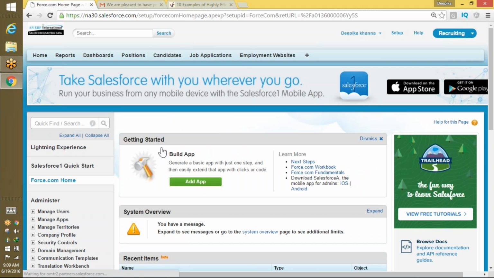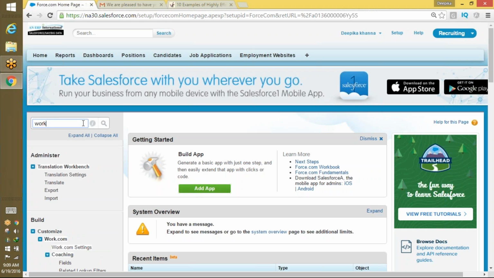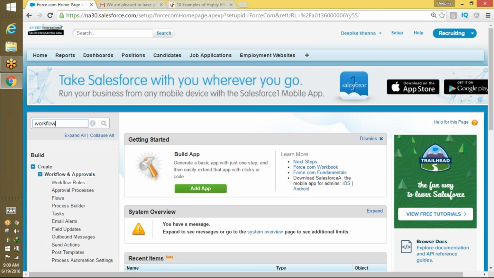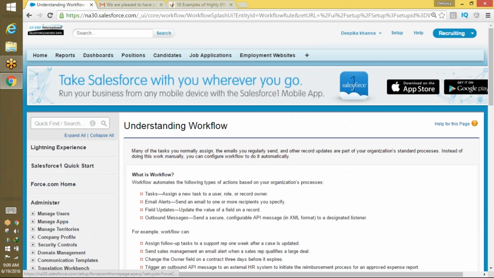So you know how to create an email template, you know how to add the letterhead to the email template, and you've also seen how to set up the automatic email alert based on a criteria. Okay, next thing we're going to go ahead and create a workflow rule where we are going to update a particular field. Hopefully today I will be able to cover all the workflow stuff. I was thinking of finishing up the approval process, but I don't think we'll be able to do that. So we have the workflow rules here.